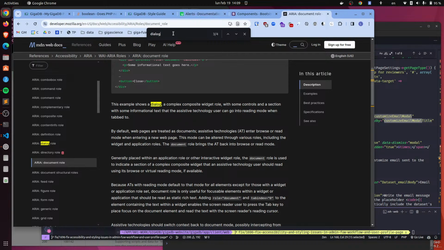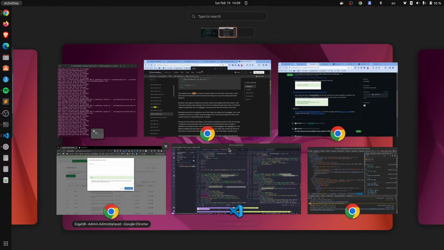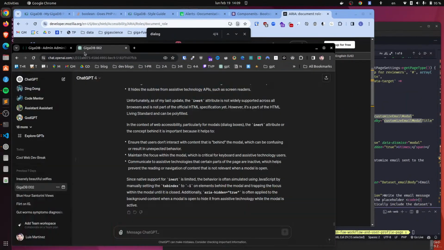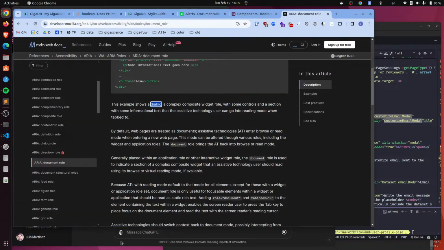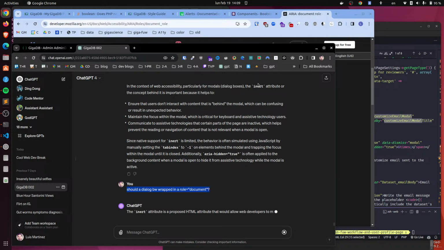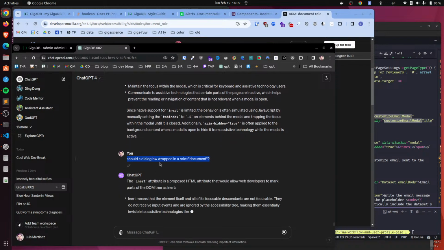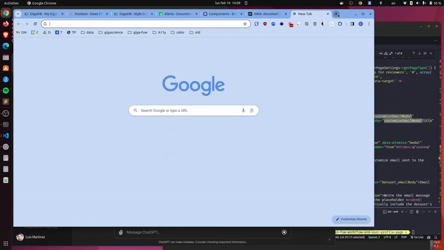Should a dialog be wrapped in a document? I don't think so. Let's ask ChatGPT. Let's see what it says. Should a dialog be wrapped in a role document? Let's ask the same question to Google.